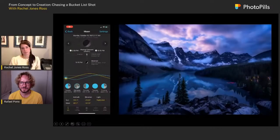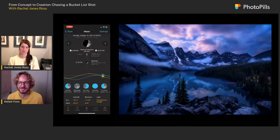The shot was taken during astronomical twilight. That's where the pinks in the image come from, because even though the sun is below the horizon, we get a little bit of residual color from the sun. And if this image was a little bit bigger, or if I had just a little less cloud, you could see I've counted them, there are exactly 7 stars in here. So it's astronomical twilight. And because I had such a full moon, the stars are very faint and washed out, but at first glance, it might look like a sunrise or a sunset, or just before sunrise or just before sunset, but it's actually astro twilight. There are stars in here.